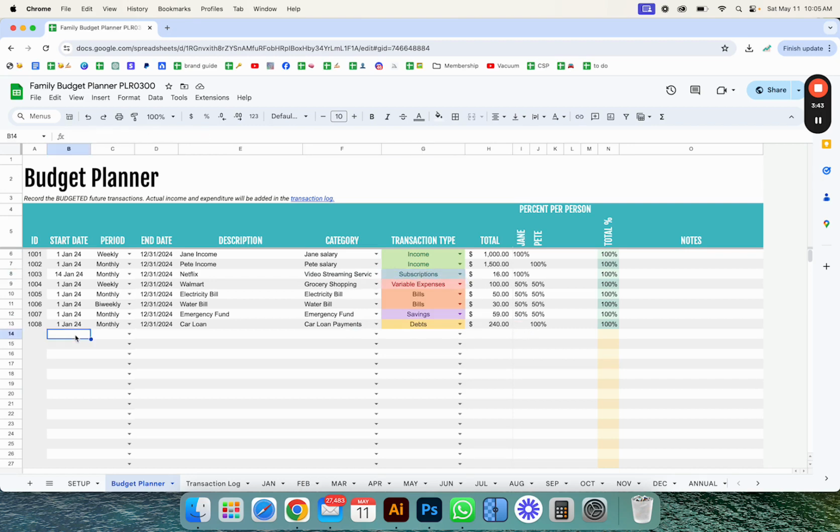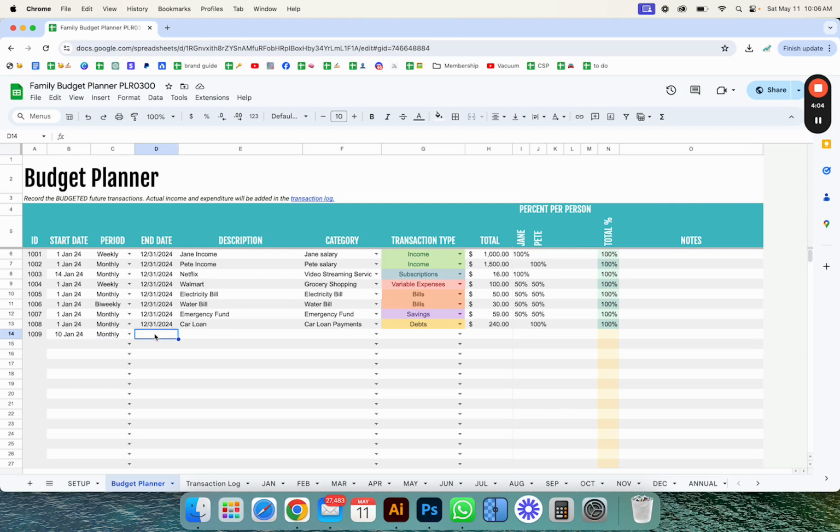I'm going to enter a transaction for my cell phone bill. So my cell phone bill, let's say I get billed every 10th. So I'm going to enter 1/10/24. And that will be a monthly bill. So you see here the bar, it's updating.